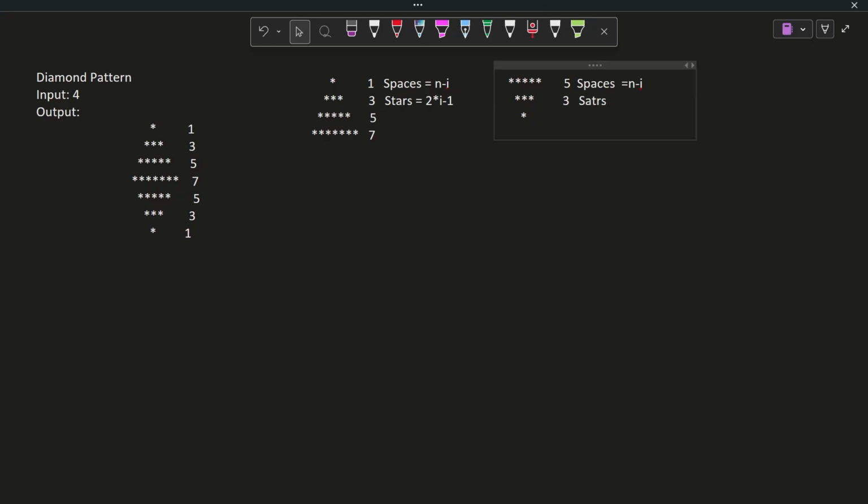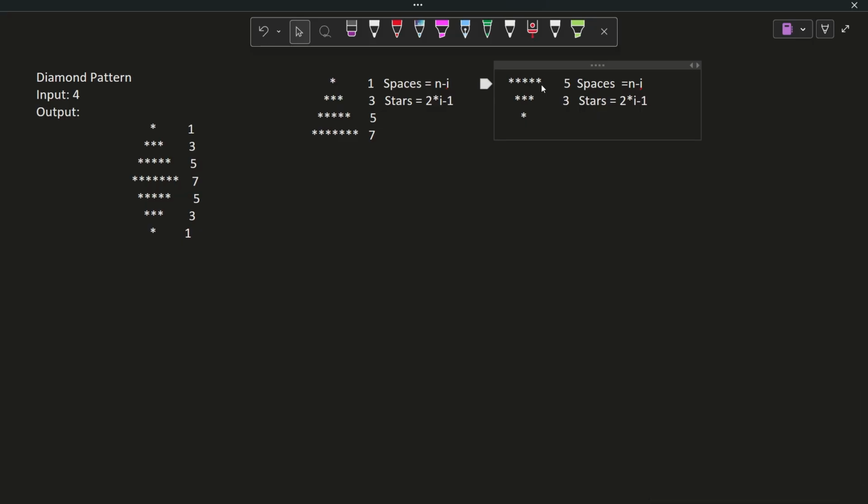Now to print stars, I will use the same formula here as well, but the only difference is I have to create separate loops to print the top half and the bottom half. The logic is the row multiplied by 2, so that will give an even number. When I subtract 1, I will get an odd number.